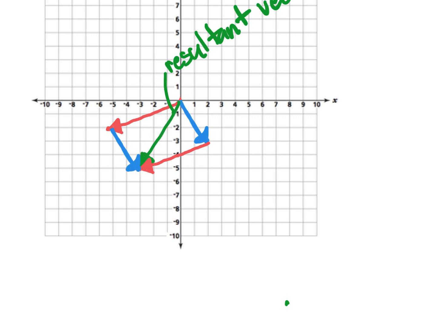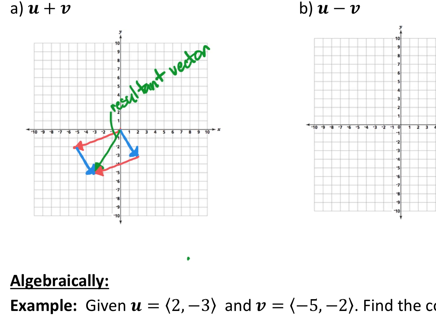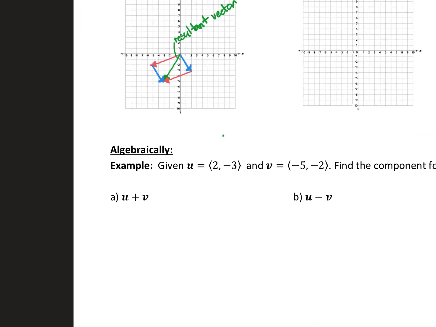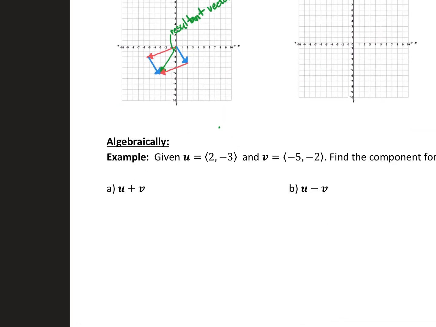That it's between the two, because when we get into modeling with this, we'll be pulling something in this direction, pulling something in this direction, and ultimately it's going to move in this direction. So it's good to understand how the resultant vector is affected by the two original vectors. So I'll actually just leave this just like this, so you can have it either way in your notes. All right, let's jump down here and do this algebraically, right? And see if it matches.